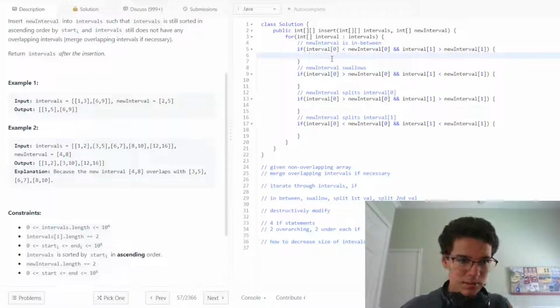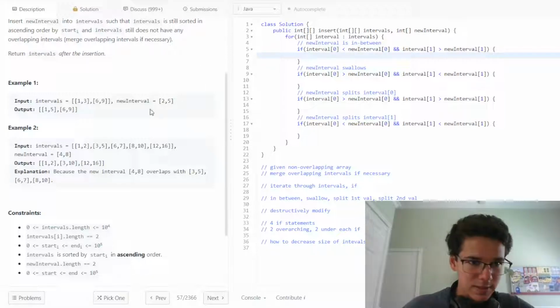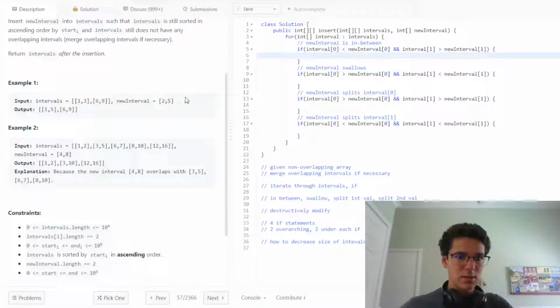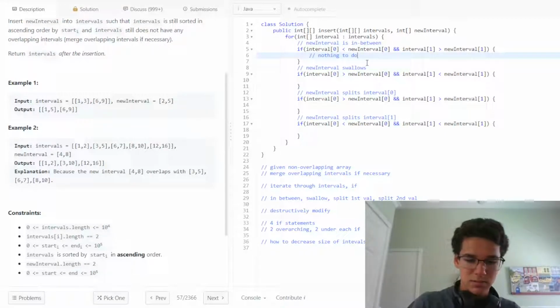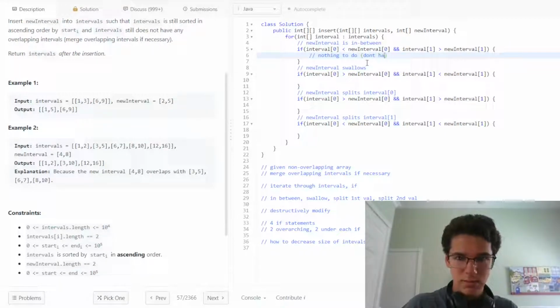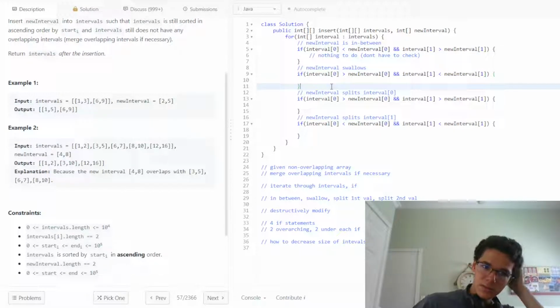Let's also just think about what we do at each case. So if it's in between, then there's actually nothing to do. So we don't even have to check for this really. I'll say don't have to check. If it swallows, then okay, let's see.